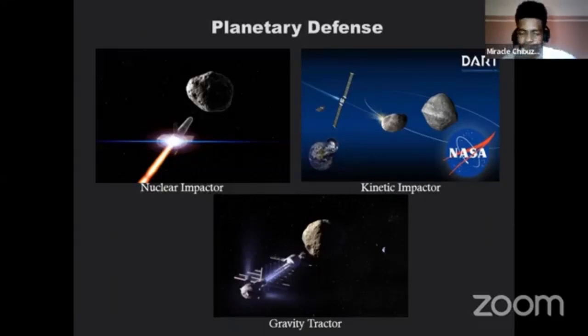The gravity tractor, let me explain this. In space, if you're an astronaut and you keep 2 objects like this, within a few minutes or a few seconds, they're going to attract each other. If you do it on Earth, on your table, that is not going to happen because of friction. But in space, within a few minutes they're going to come together, because every object has gravitational attraction, a gravitational force around it.